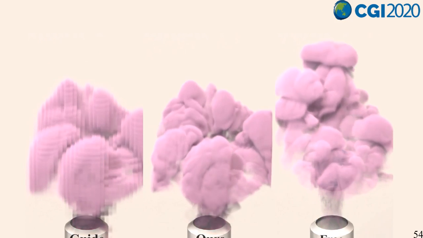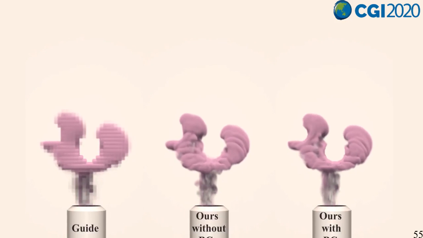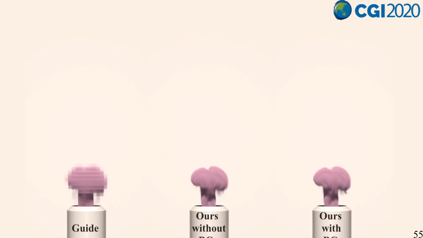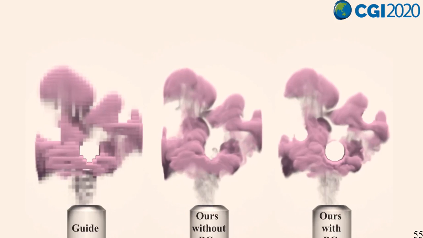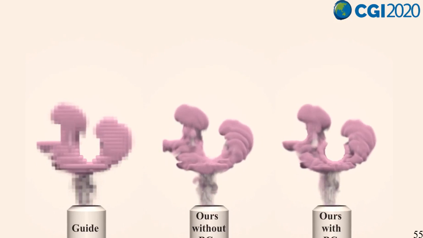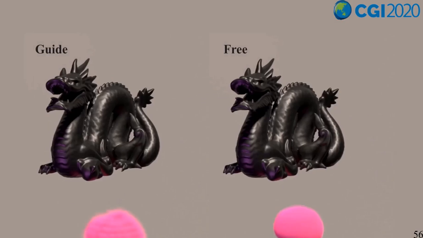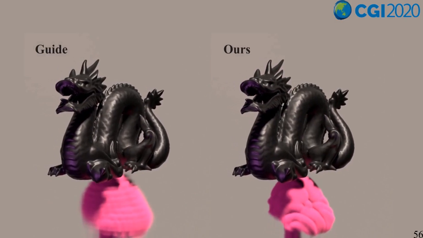The sharpness quality of the tracking at the boundary of a solid depends on one term in our objective function among the 3 terms we are minimizing. In many cases, the method as presented does not reproduce the exact behavior of the guide at the boundary of a solid. We give the possibility to the user to explicitly take into account solid boundaries during the optimization of the velocity field. And of course, nothing prevents us from using our method with the low-resolution smoke interacting with an animated mesh. We also applied our method to track real-world capture data.